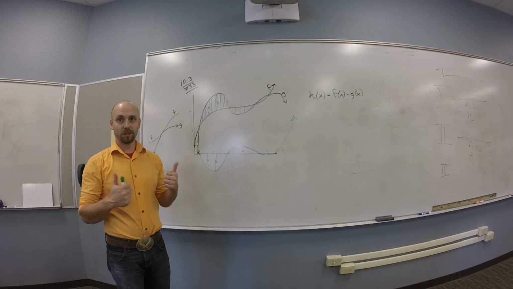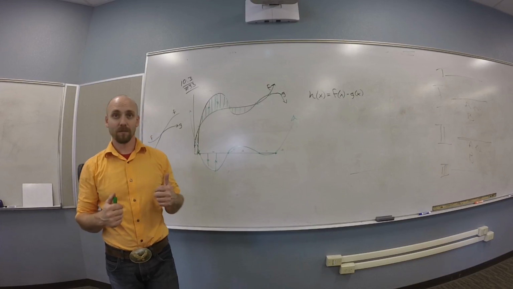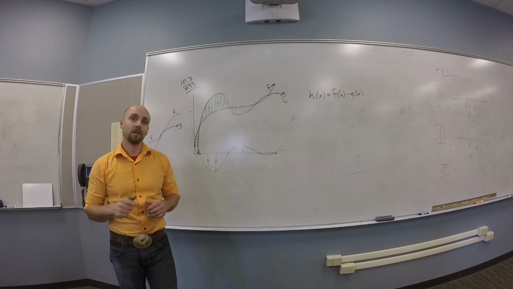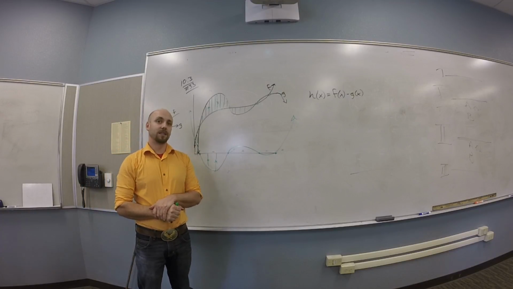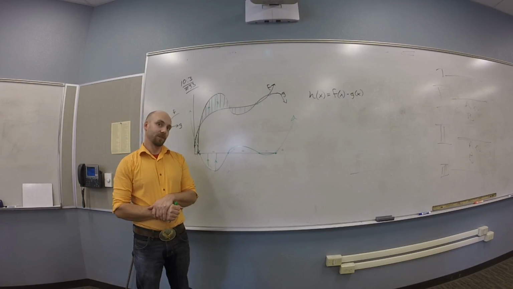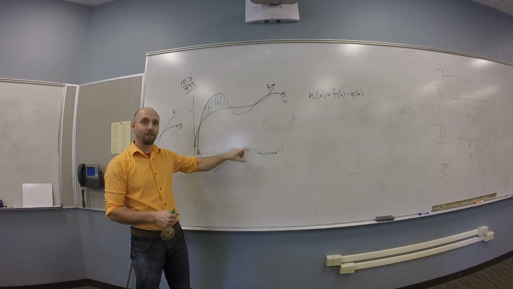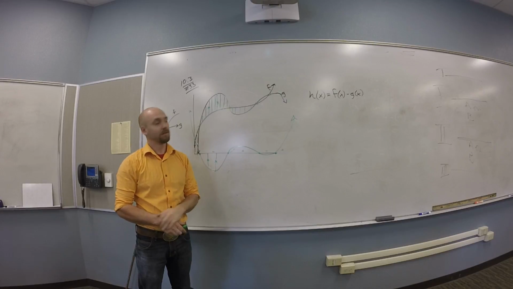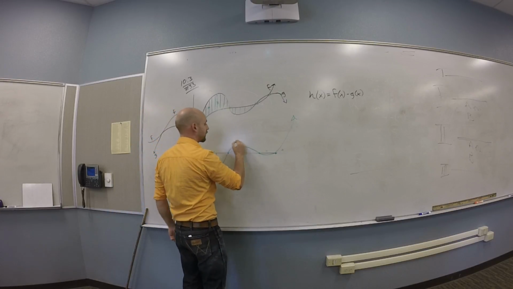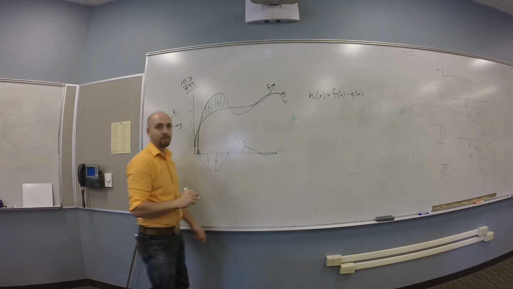Cool. Questions? So what's the difference? This was me making the difference out of the graphs of two functions, right? I took a graph for f and a graph of g, and I made a graph for f minus g. That's what this green thing is. This is how different f and g are.